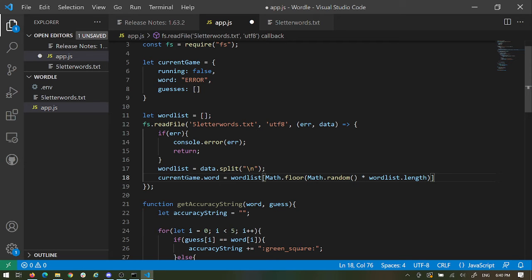And that'll pick a random integer between 0 and 1 minus the length of the word list. So it'll just choose a word at random.